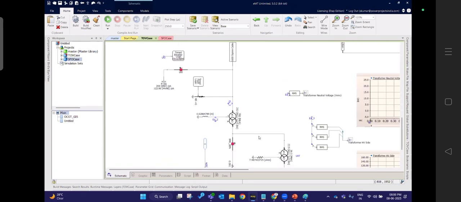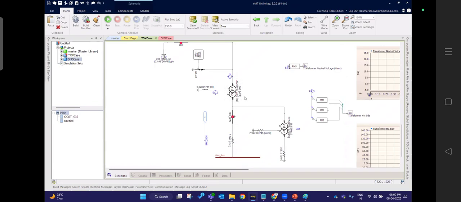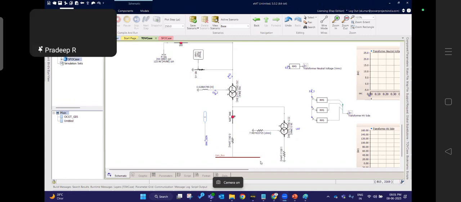I have to model up to the GSUT alone, and in case any additional unit auxiliary or excitation transformer, any auxiliary transformer, or station transformer is there, I will be modeling that also. Rather than that, modeling up to the MV side is enough. In case it is a three winding transformer, modeling up to the LV1 and LV2 side is enough.